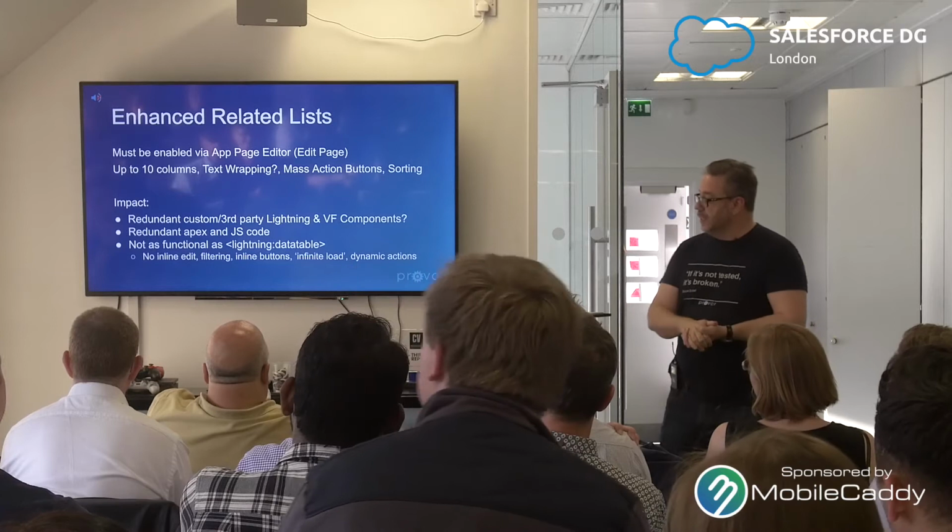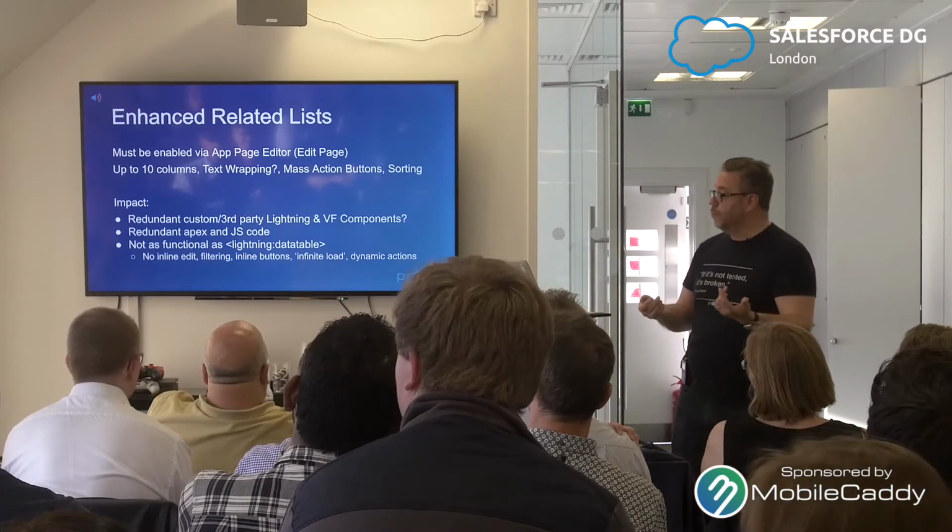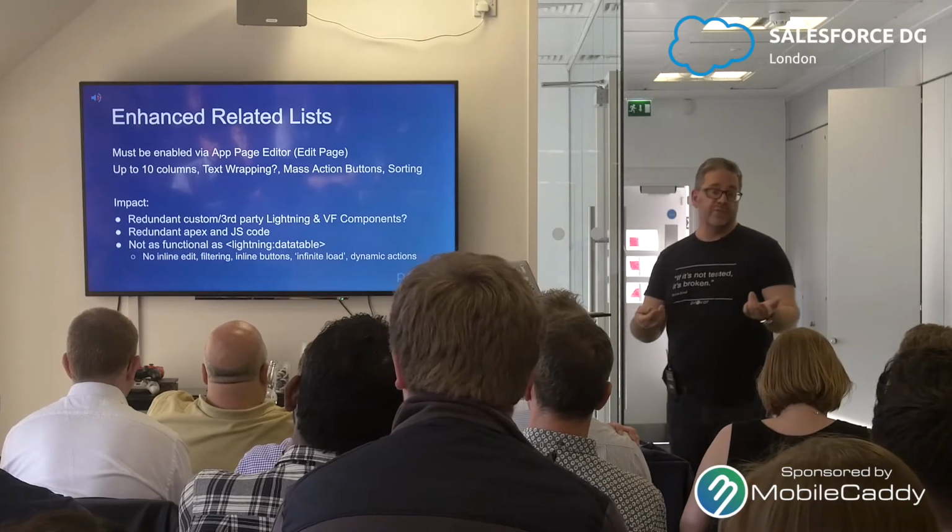and you get your buttons that weren't in Lightning suddenly reappear. All those custom buttons that you replaced when you went from Classic to Lightning that didn't work are now back. So now you get 2 buttons. You've got your new button and your old button. So that's fun. And column sorting as well. Again, the impact there is you may have redundant code that you don't need anymore. You may have bought third-party libraries or Lightning components that had a better related list. You may have built your own, so you may have redundant code and JavaScript.